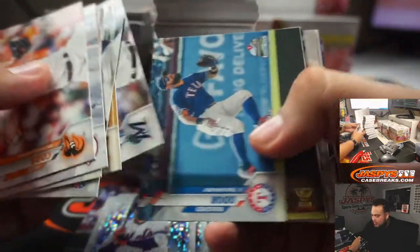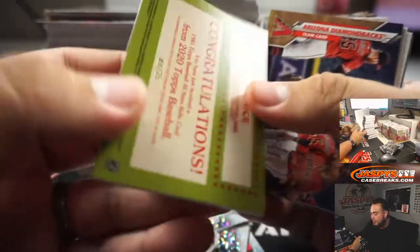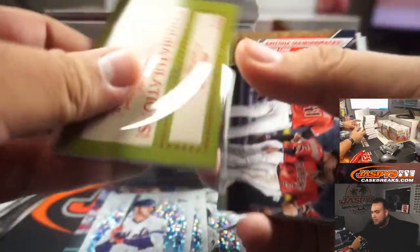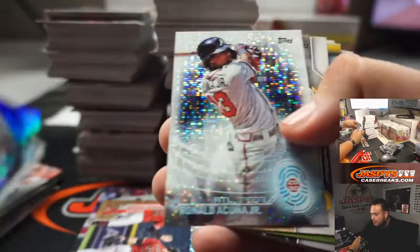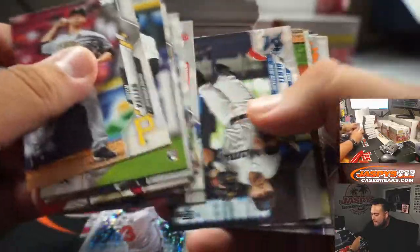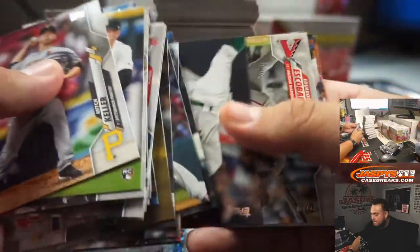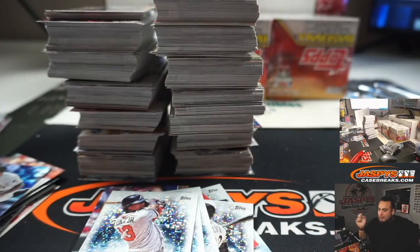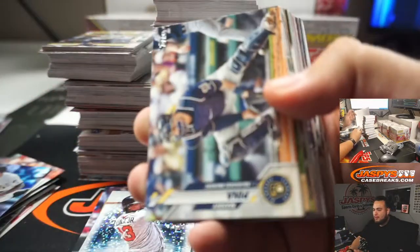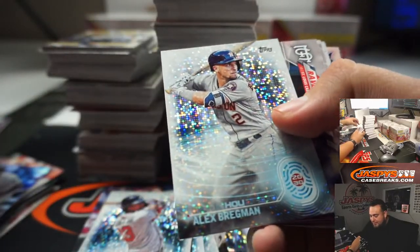Dude, that's another combo team for Marissa. This photography just trips me out. It's great photography on these photos. Jim Rice, but it's just that everything looks like it could be a short print. Jim Rice to 25. We just have to hope now that these boxes aren't good so that it doesn't slow down my time.